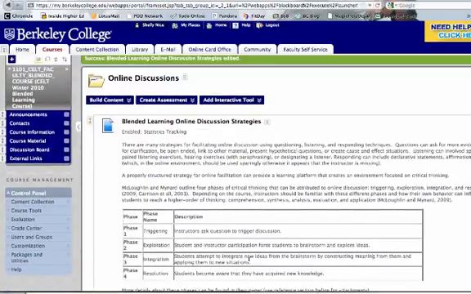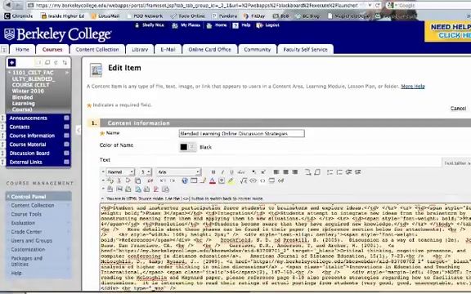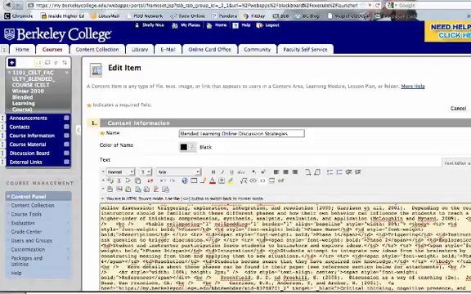You may also notice that some of the columns are too narrow. In order to change this, I go into the HTML edit mode in Blackboard, and I am going to indicate that I want a particular width for each of the different columns.